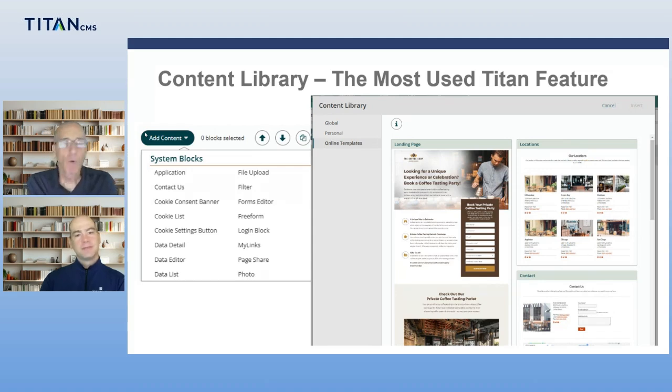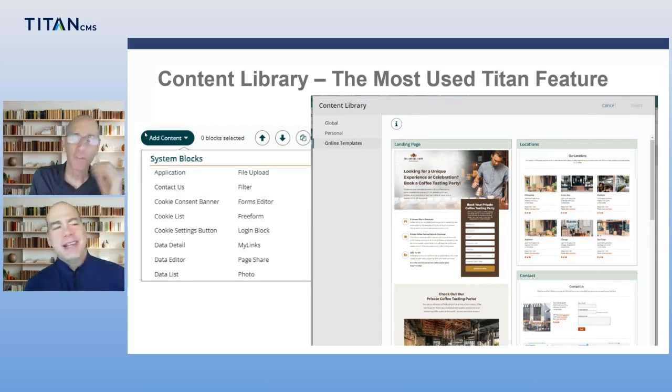So the number one request is, could you have a search? Number two request is, could you add some other way to organize these? And then everybody gives me an idea of how they'd like it organized. Not just global and personal, but could you do templates and blocks, or large and small, or 3 stripes and 4 stripes? Just give me the things that are a module. Yeah, like, modules. What's a module? And so we want all these different ways of organizing it.